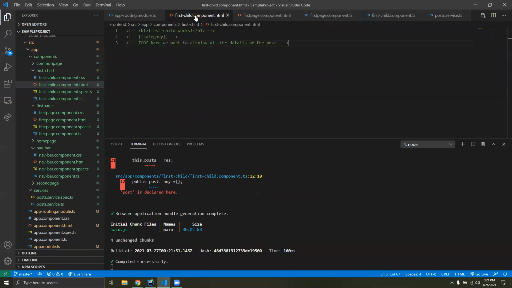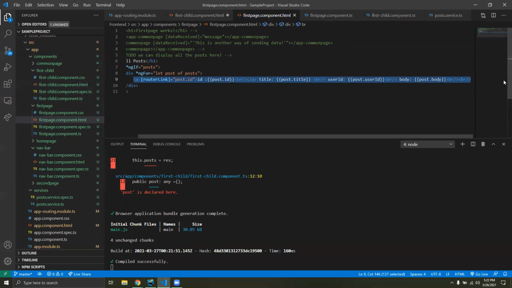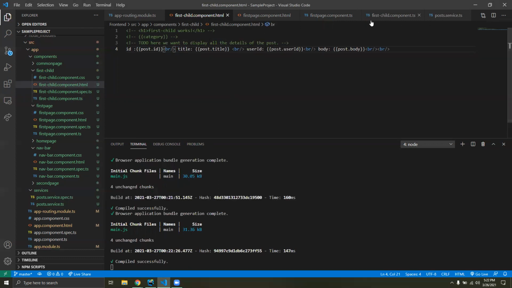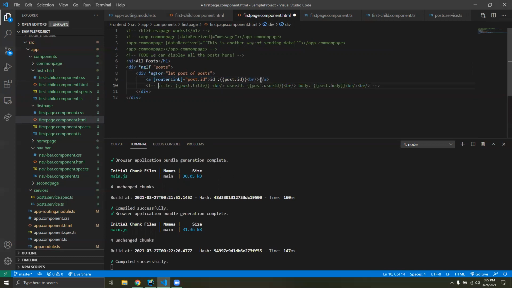And let's go to, we don't have anything right over here, so what we'll do is we'll just copy this part and paste it right over here directly, but we'll remove this thing, tag, save it. So over here, what we can do is we can just go to new line, comment this line.